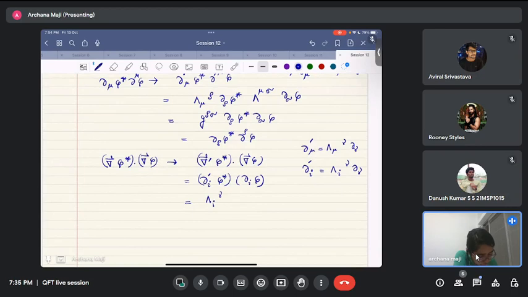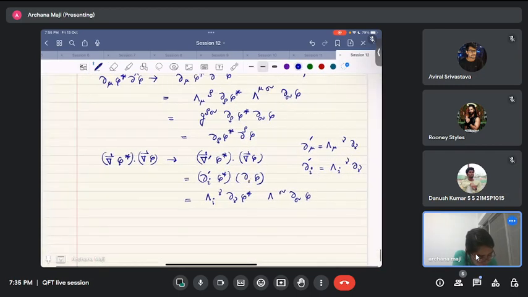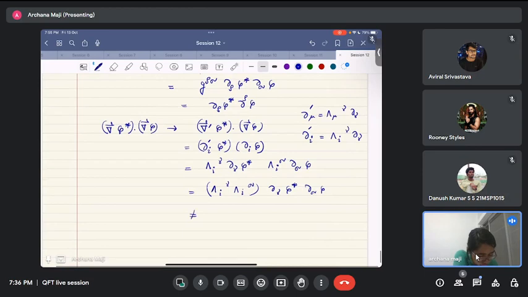So you replace that here. It's lambda I nu del nu phi star, lambda I sigma del sigma phi. So I index wouldn't matter. I can write it up. So you can see that you have a combination like this. This you cannot replace by g. So the final term is no longer equal to gradient of phi star dotted with gradient of phi.